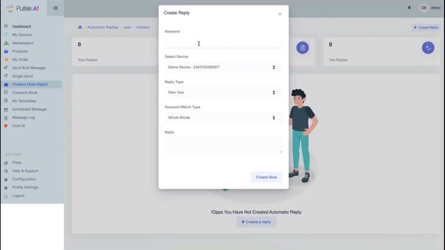Then you select the device, you select the reply type, you select the keyword match similar word, and you input your response right here. So anytime someone chats you up and asks, do you sell? The response is going to be yes, we have, and it will be sent automatically. So now let's click on create now to activate that.